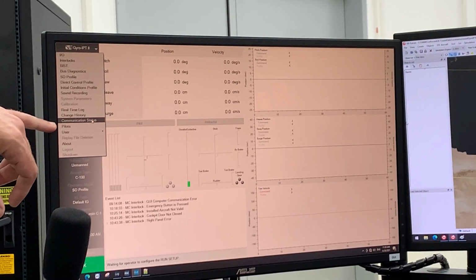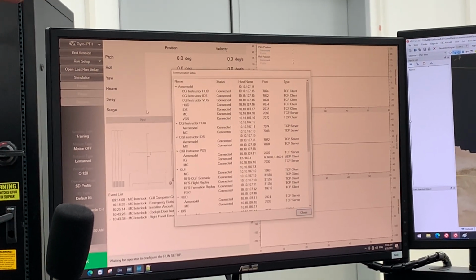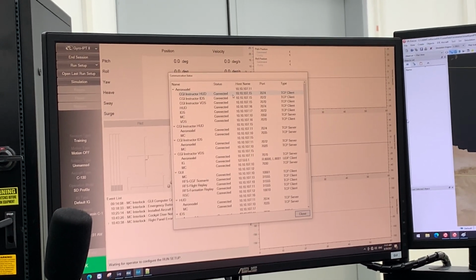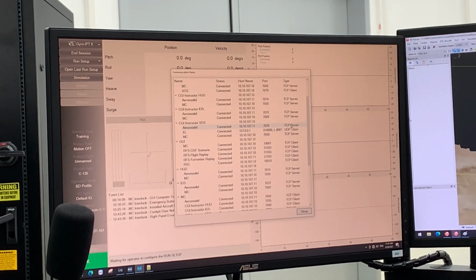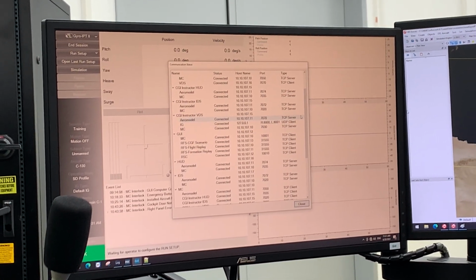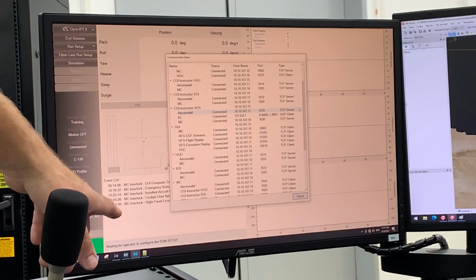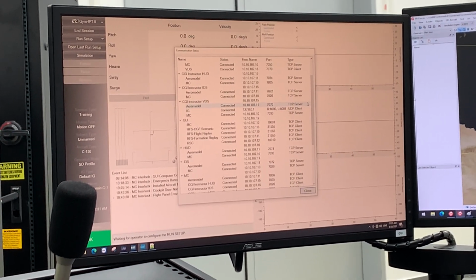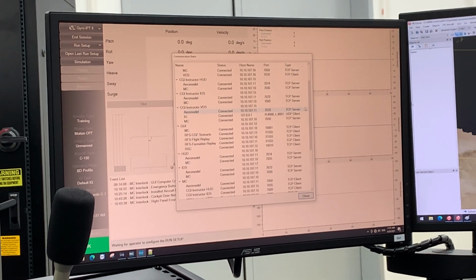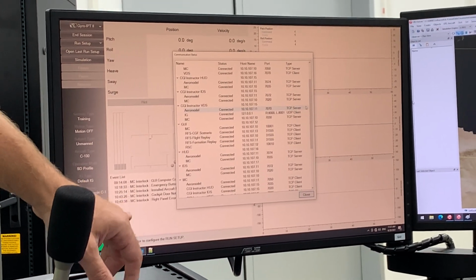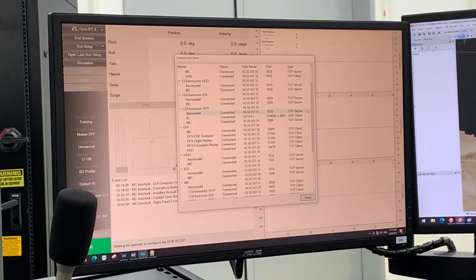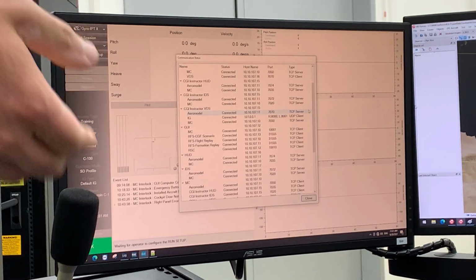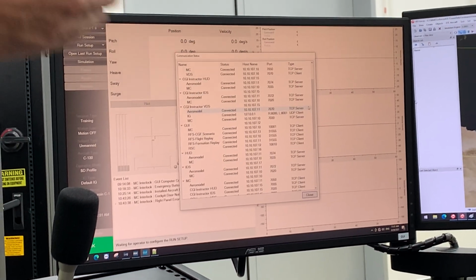Communication status. This one is also only going to be useful for maintenance purposes. The operators are not likely to have to understand this. But if you get a message that says, I have an error model communication error, or I have a GUI computer communication error, these are some of the problems that might be listed here. Generally, the first thing to check is that the Ethernet cable is plugged in at both ends and that the software is running on both machines.